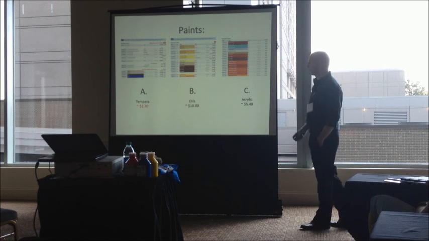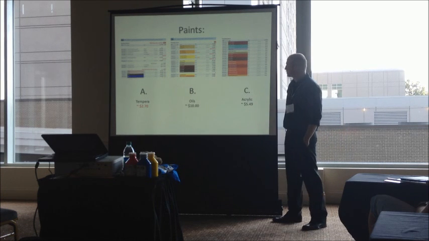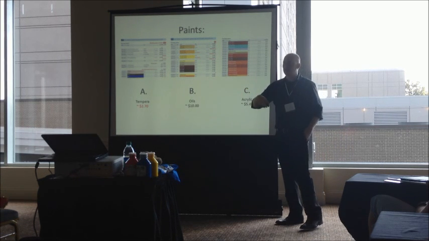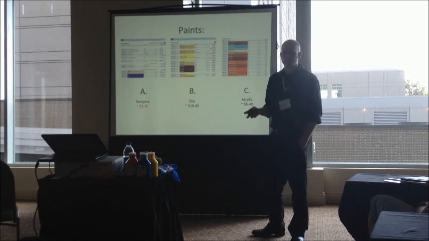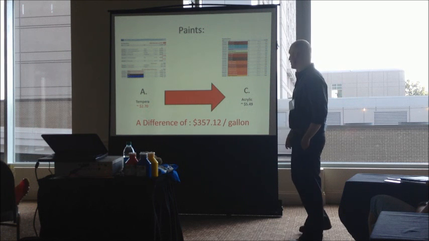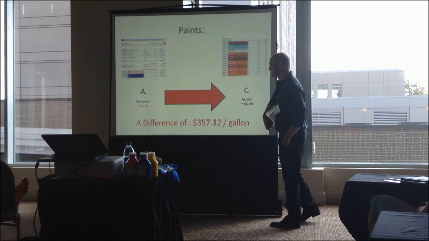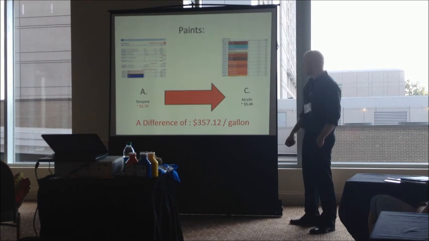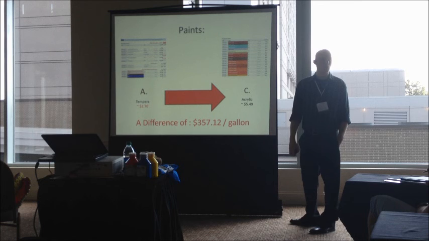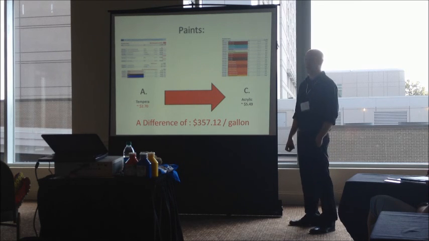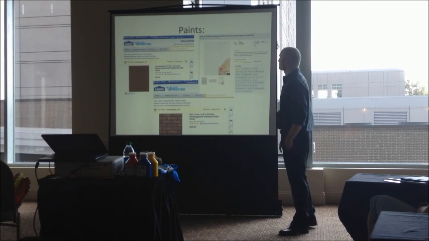Of course, obviously, tempera is very cheap. I just kind of average the numbers together. But let's say for some reason that you're a psychotic person, you want to buy a gallon of paint. It's just a lot of paint. Run the numbers here real quick, and there's a difference, just getting rid of oils entirely. There's a difference of about $357.12 per gallon between tempera and acrylic. It's a butt ton of money that your school will thank you for saving. And again, the more we save, the less they want to fire us.